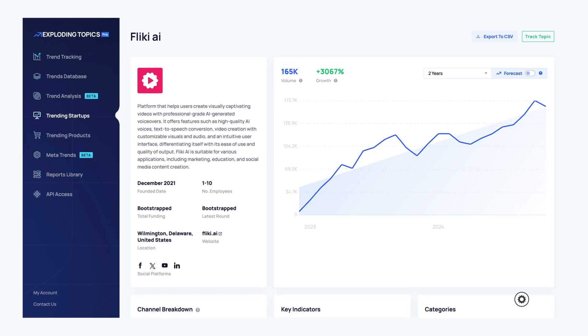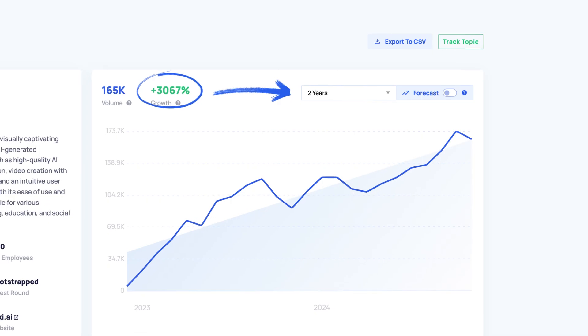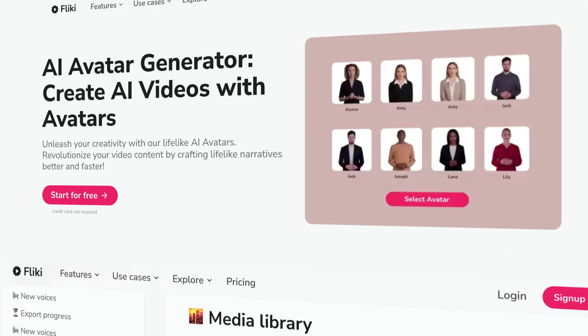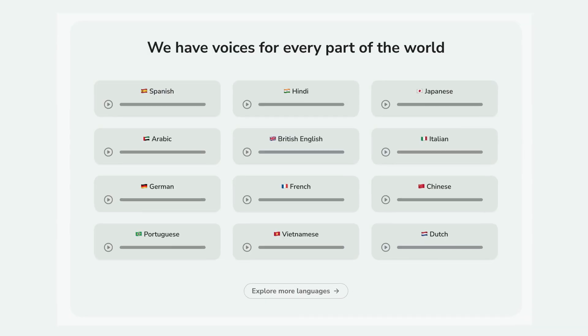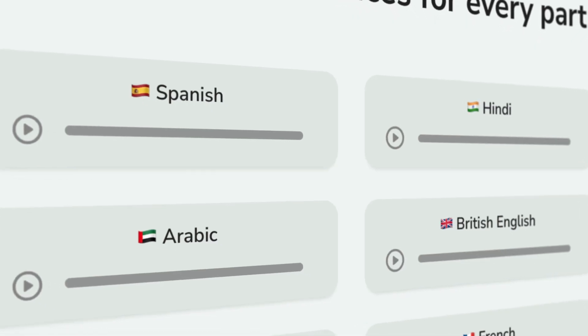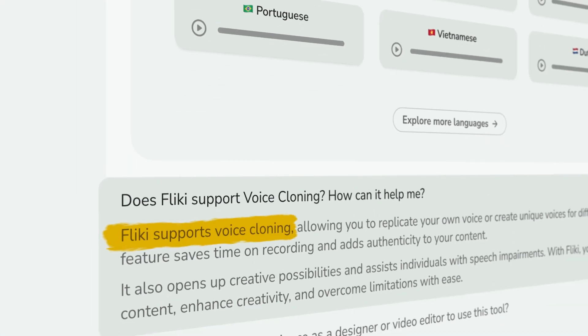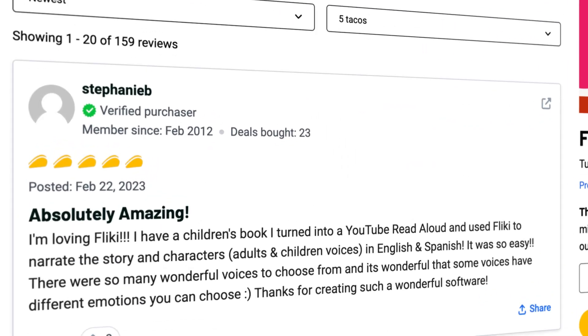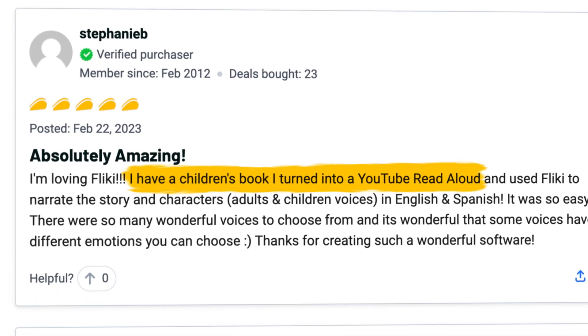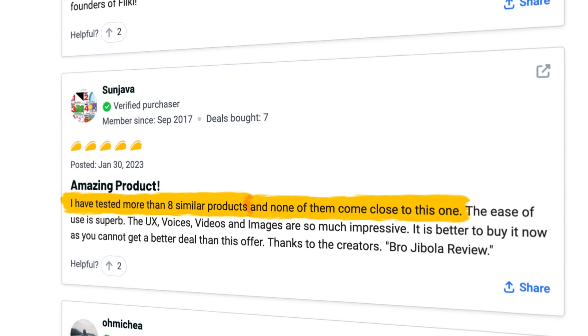If you're a beginner in the text-to-video space, Flicky AI may be the best option for you. This trending platform has over 3,000% search growth in the past two years alone. They've got features like text-to-video conversion, AI avatars, and access to stock media. The most impressive thing about Flicky is that there are more than 2,000 voices across more than 80 languages, and you can even customize the emotion in your voiceovers. For marketers advertising in different countries, you can create multilingual videos from the same script automatically, scaling your content globally. You can even clone your own voice for your videos. Reviews are pretty interesting — one person used it to convert their children's book into a YouTube read-aloud, and another said this was their favorite tool due to the voiceovers and UX.